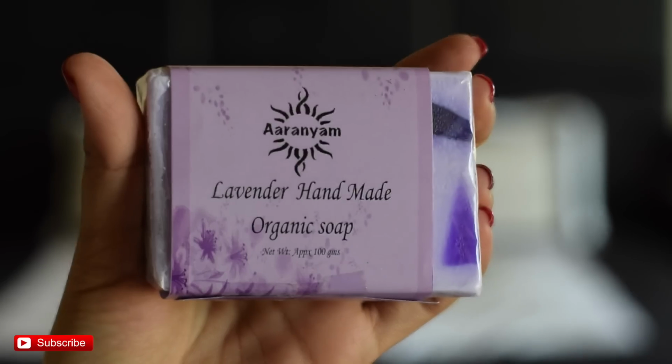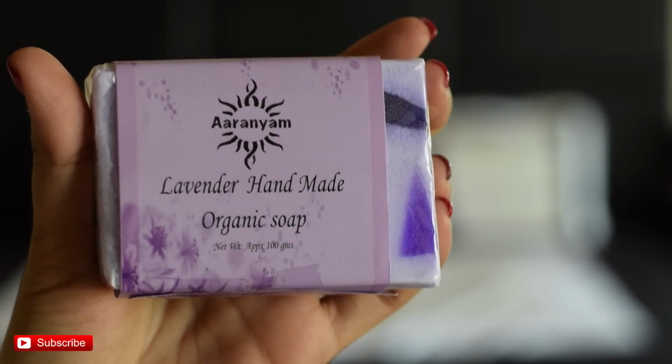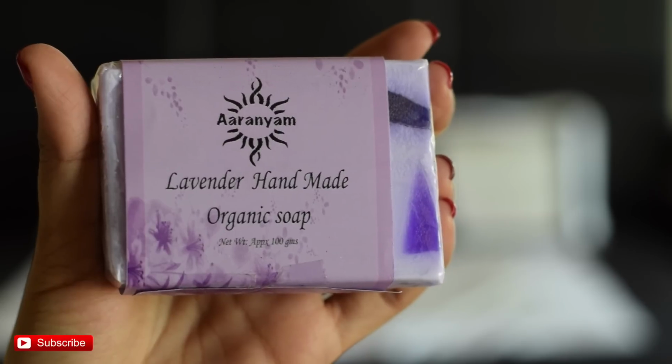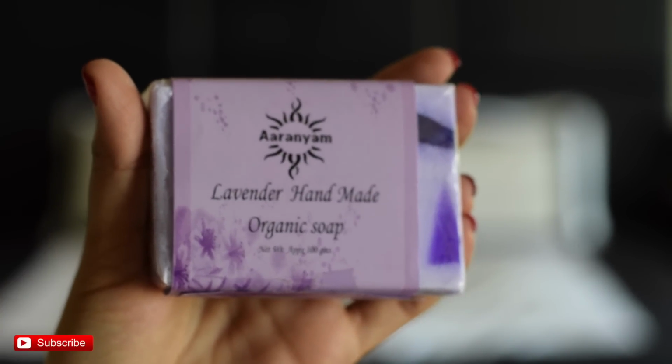So now let's get to the fourth and the last product in this month's pouch, and that is this. It is from the company Aranyam, and it's their lavender handmade organic soap. Net weight is approximately 100 grams, made with lavender essential oil. The lavender essential oil is known for its nerve relaxing properties. It is relaxing, soothing. It'll make your bath a refreshing and rejuvenating experience with its beautiful aroma.